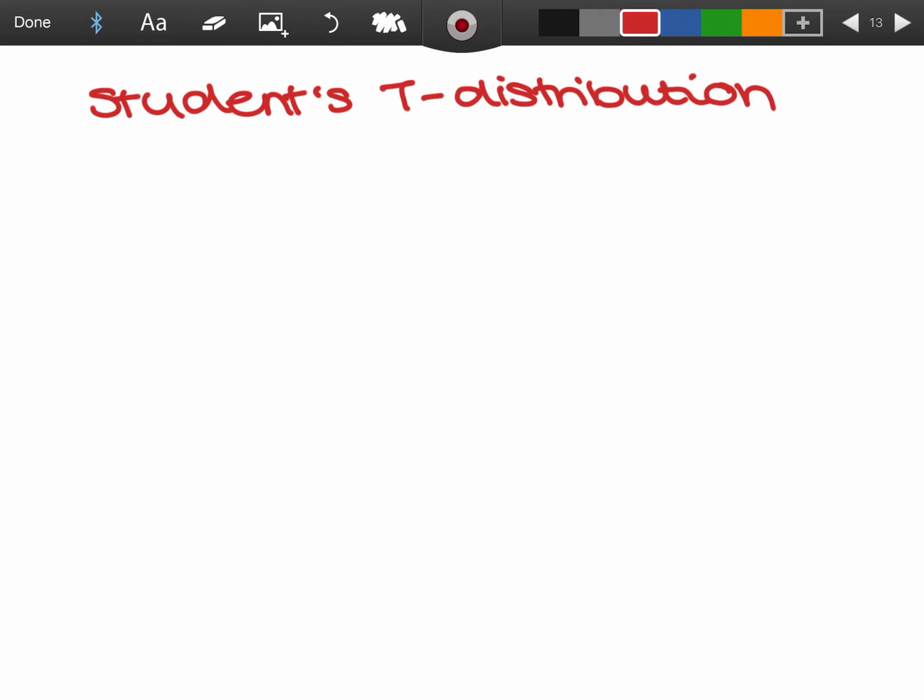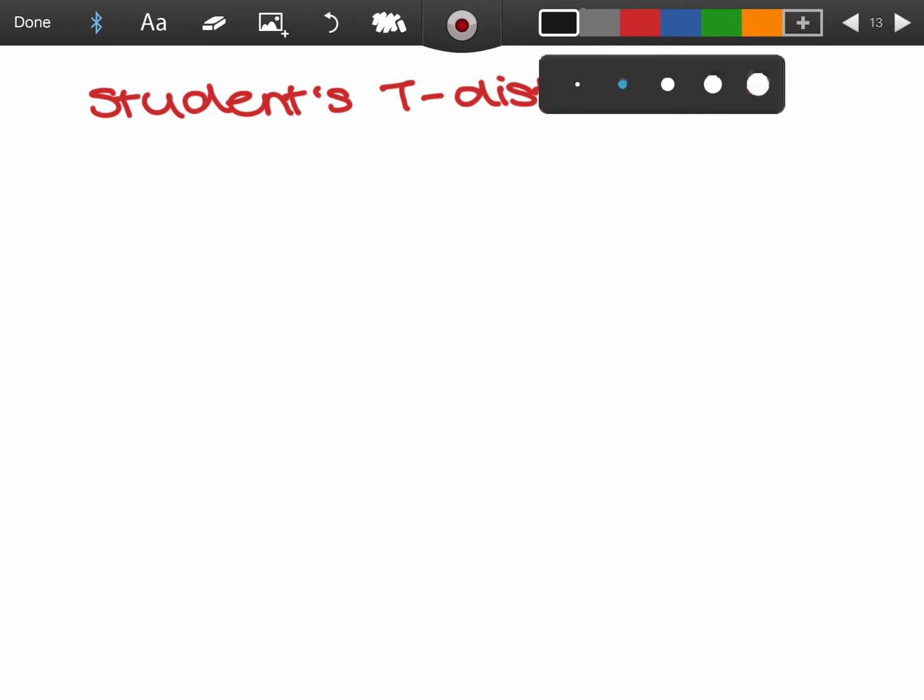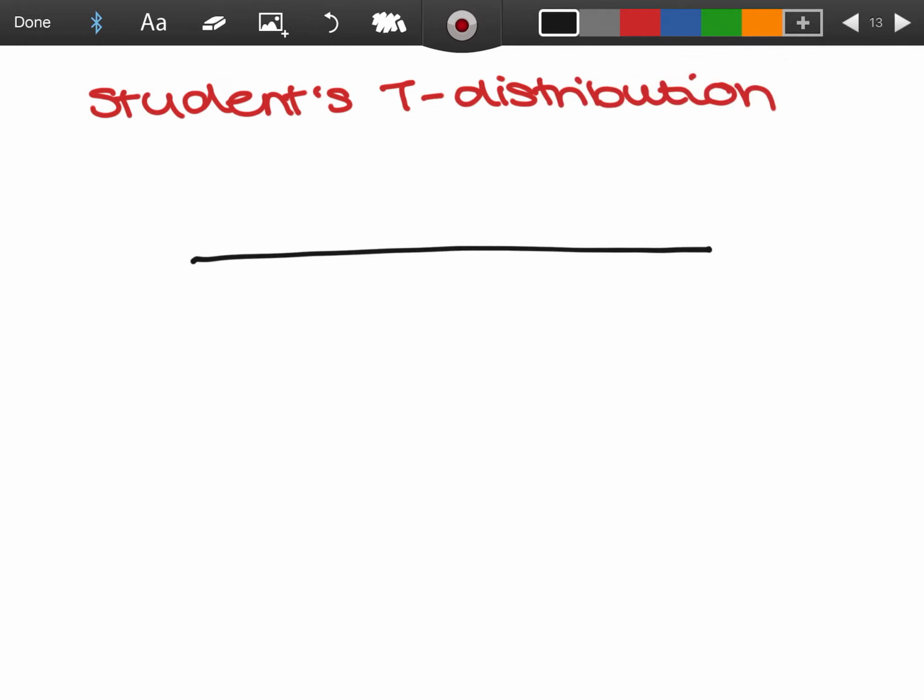Okay, this distribution is very, very similar to the normal distribution. If you were to look at the t distribution, it's almost like a flattened version of the normal distribution. But it doesn't depend on the mean and the standard deviation like our normal distribution does. It actually depends on something called the degrees of freedom. The more degrees of freedom that you have, the more that this thing becomes like a normal distribution. So it becomes closer and closer to a normal distribution the more degrees of freedom you have.